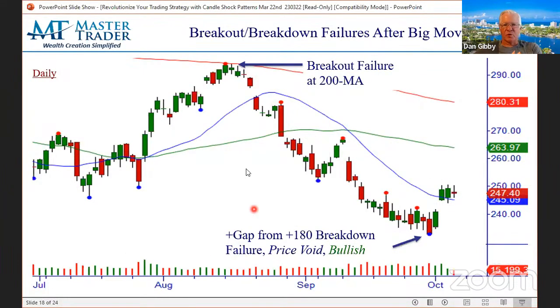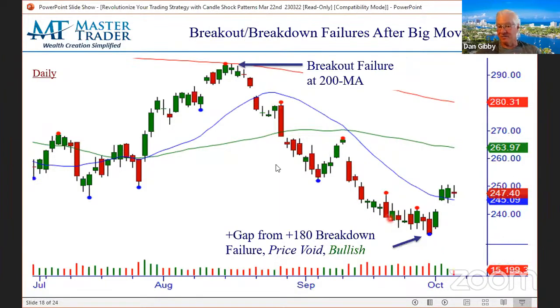So yeah, just a couple more here. This is what we call a breakout failure, similar to the other one I just showed you. So where would I enter this particular chart? For me, it wouldn't be until this gap down right here where my little pointer is, because then I have three lower high bars, and it's gapping under the low of 4 bars. So that would have been my entry right there. Stop over the prior bar's high.